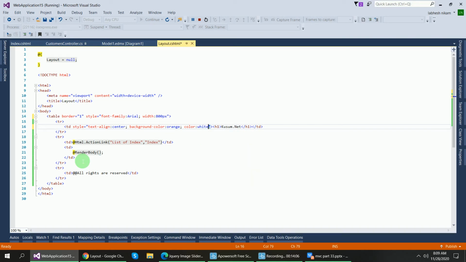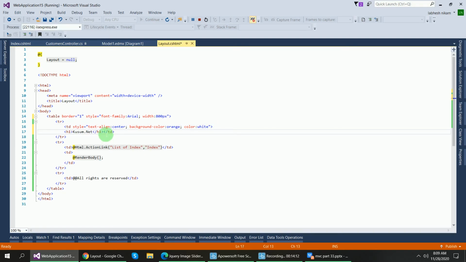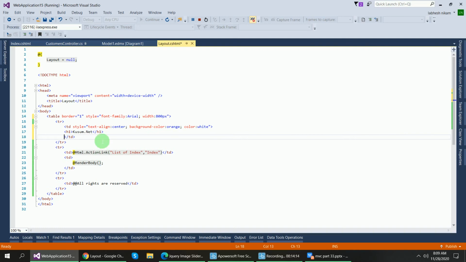Okay, so this header tag will have background color orange, font color white, and in the center it will display. And this same style will be used in the footer.